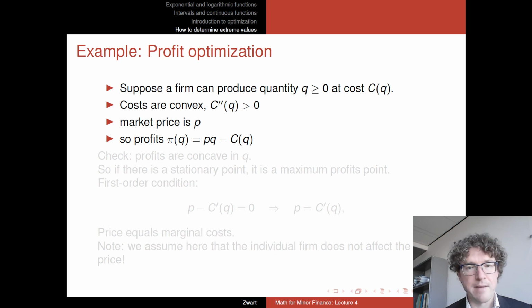you're producing. Well, if you produce something and sell it, it's not only cost that you incur, but you also get some revenues, of course, from selling into the market. So suppose the market price is given, it's some parameter P, just a value. So what are your profits from participating in this market? Profits pi as a function of the quantity Q that you're producing. Well, for each unit of product that you sell in the market, you get P, the price. So your total revenues will be P times Q. But you're incurring costs from production, of course, which will be C of Q, some function C of Q, of which you only know that it's convex.